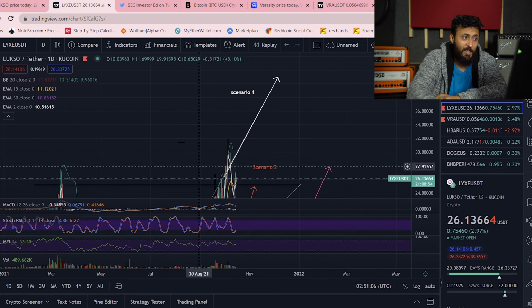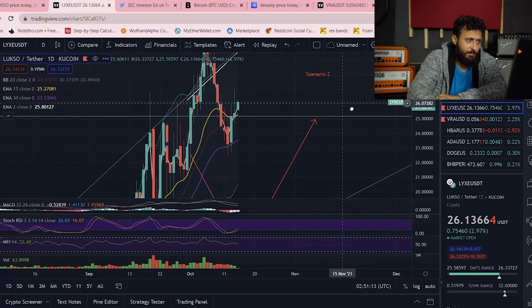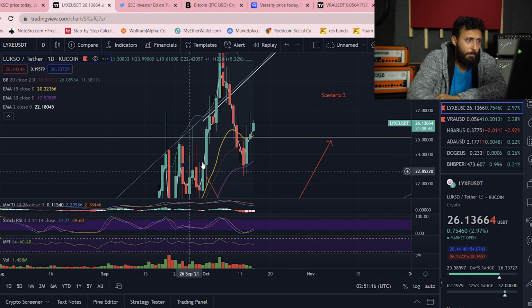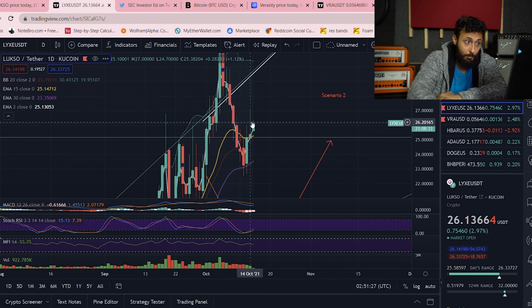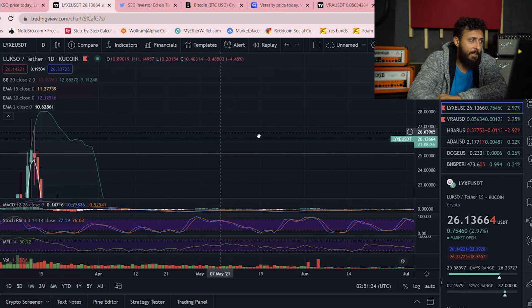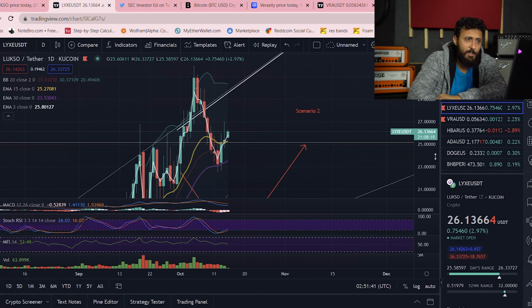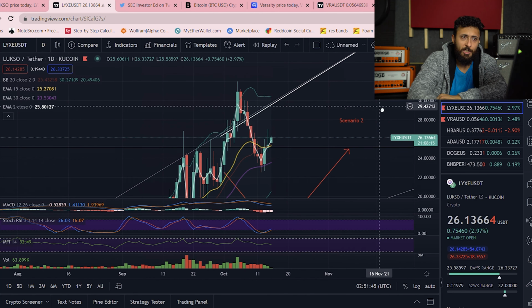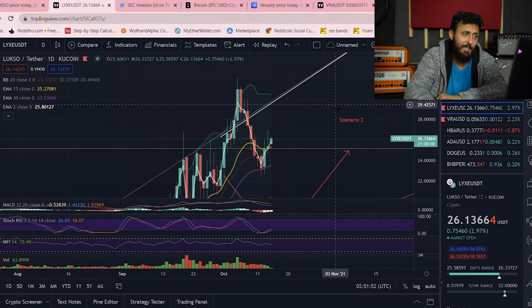So I'm thinking scenario 1 is the most likely, simply because if you zoom in a little bit closer, right here, you see it. We broke past the ceiling to an all-time high, and when we hit the floor, or rather the previous ceiling, which is now going to be the future floor if we keep going upwards, we just broke it a little bit, but then we bounced. So if you look at the previous all-time high back here, it's kind of symmetrical. And that's how most technical analysis usually ends up playing out. People's panicking is usually symmetrical on a chart for some reason. I'll never understand it, but the Japanese guy who invented candlestick charts, he definitely figured it out to some degree.